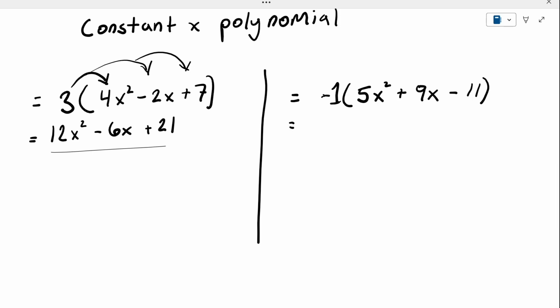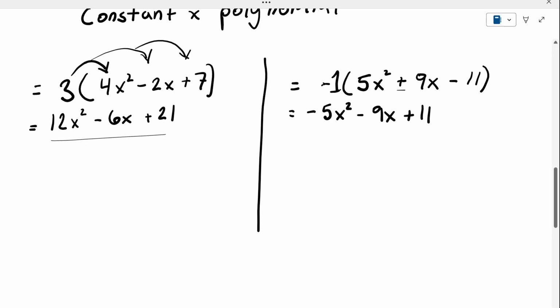All we have to do when we multiply a polynomial by negative 1 is to change the sign of every term in the brackets. So this would become negative 5x squared minus 9x plus 11. See here, we've just swapped the signs, just like that. And the first term, we can remember that there's a positive sign in front of it, because if there's no sign, we assume it's positive. And that's why it would become a negative here. And just like that, we have multiplied this polynomial by negative 1. Now let's see how we can multiply two polynomials together.